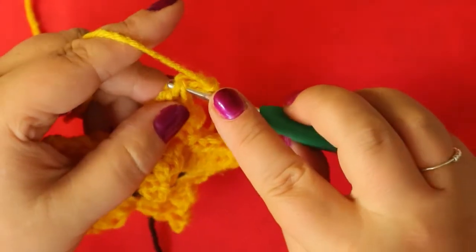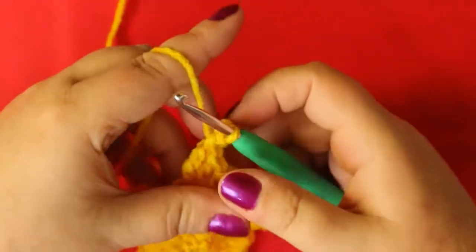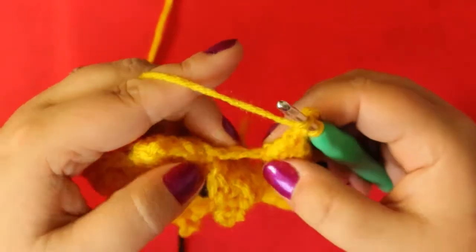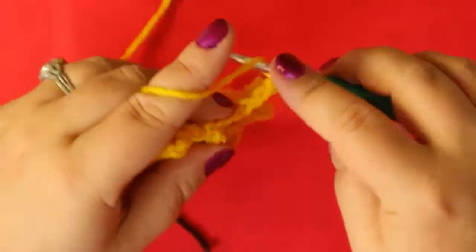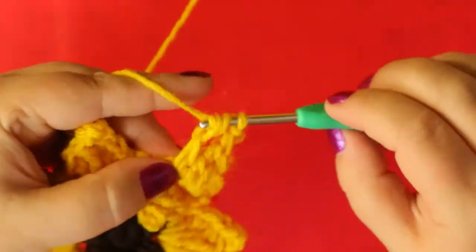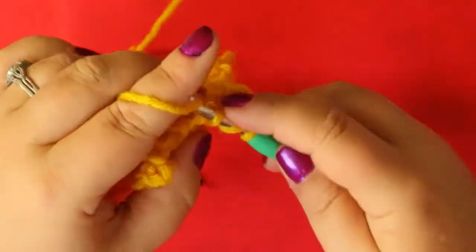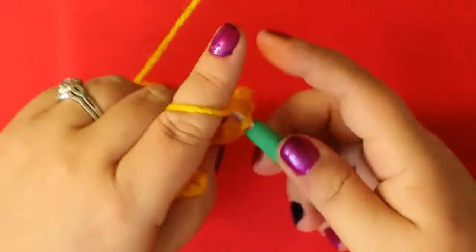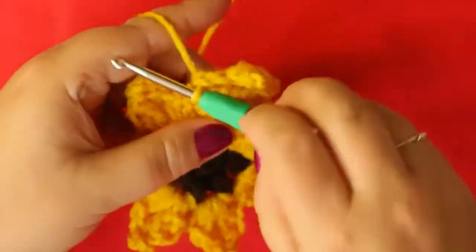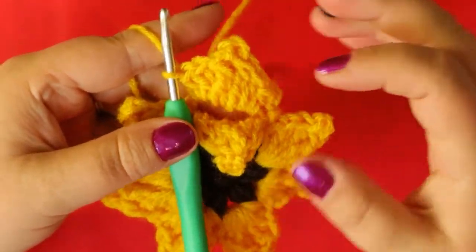So a little different from the petals in front. We're only chaining two. And then you can scooch this over. Make room because it's just in the space. So we're going to do another triple. We're going to do a double. And we're going to do a half double. So that's your second petal, your second layer.